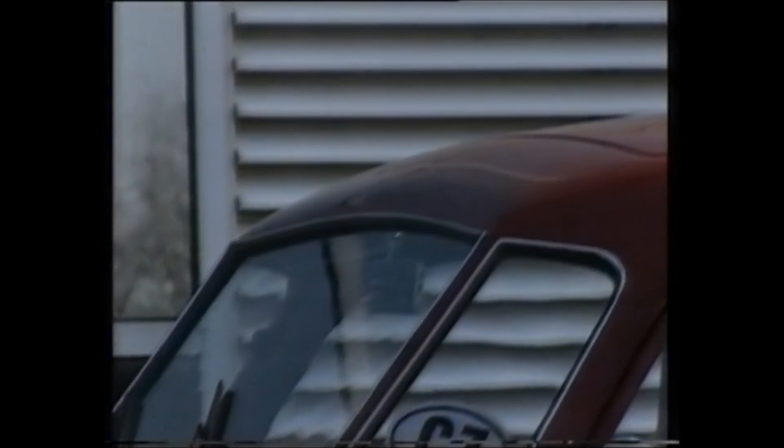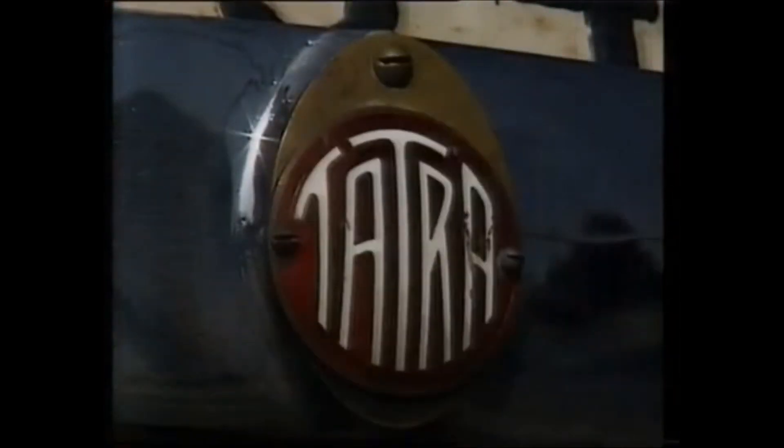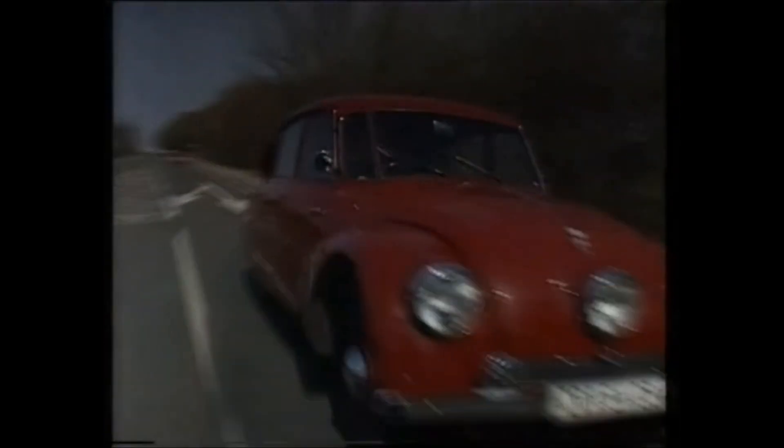This Type 87 might be rear-engined and air-cooled, but it isn't a Volkswagen. The first aerodynamic family car to be mass-produced was made by Tatra, one of the longest surviving and most innovative marks in the world. Despite its 60 years, this feels a really advanced car to drive. The ride is exceptional — really level and smooth. The big air-cooled V8 rumbles away in the back, never feels stressed, though it only develops 100 brake horsepower.